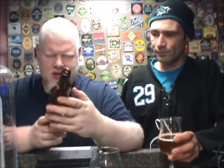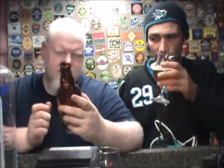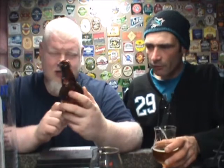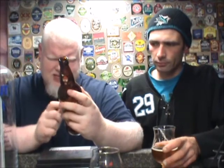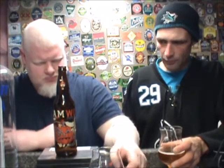It's not too overpowering. The mouth feel is good — smooth, it's really drinkable. This is like a Halloween session beer — I could drink two or three of these. For five bucks a bottle it's not bad at all, like $5.95 or $6.95. Cool label, nice beer. I have a ten on this — I think I'm going to give this an 85. I really enjoy it. I'm going to give it an 88. I'd totally buy this again — I'm going to buy more as soon as I find out where it's available. When Christy gets paid tomorrow, I'm buying more.